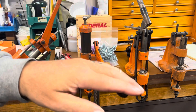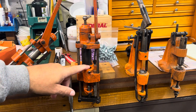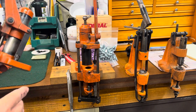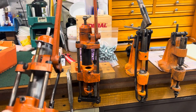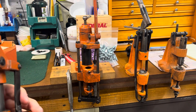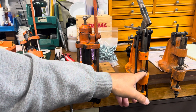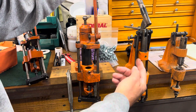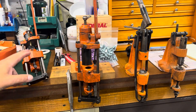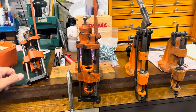I wanted to show these off — they could still be put back to use today. This one doesn't have a sizer in it, but this one does. It's actually still got a bullet in it, which wasn't released. So to get it out now I'd have to do some finagling because it's pretty frozen. Matter of fact, I'm going to squirt some lube in there to make sure it's not corroded. There's a pin that rides back and forth in here — it gets pushed up and follows the bullet to push it back out. The follower pin could be frozen, which is why it's such a dead stop. But I can see a bullet in there.